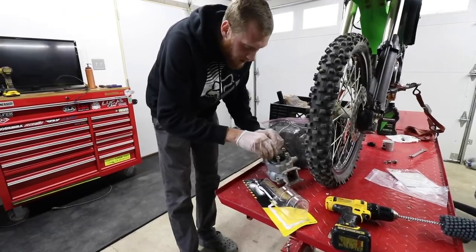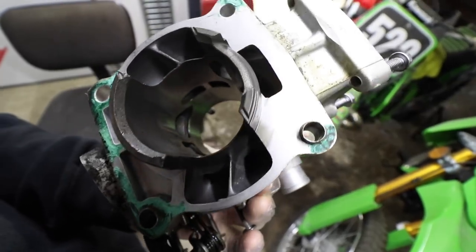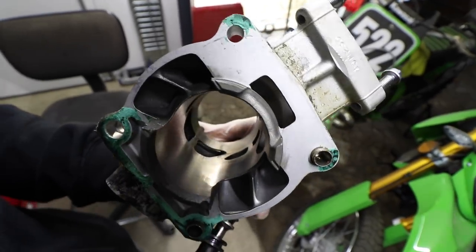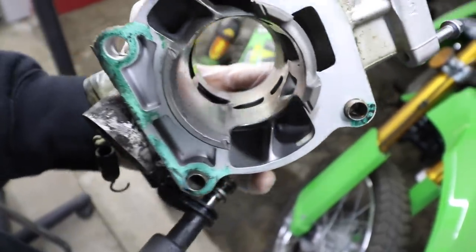We are going to go ahead. This is going to be really hard to show you guys, but the cylinder is in good condition. There aren't any scoring marks or anything, but you can definitely tell that there's just kind of a haze over here. Let's see what we can do.